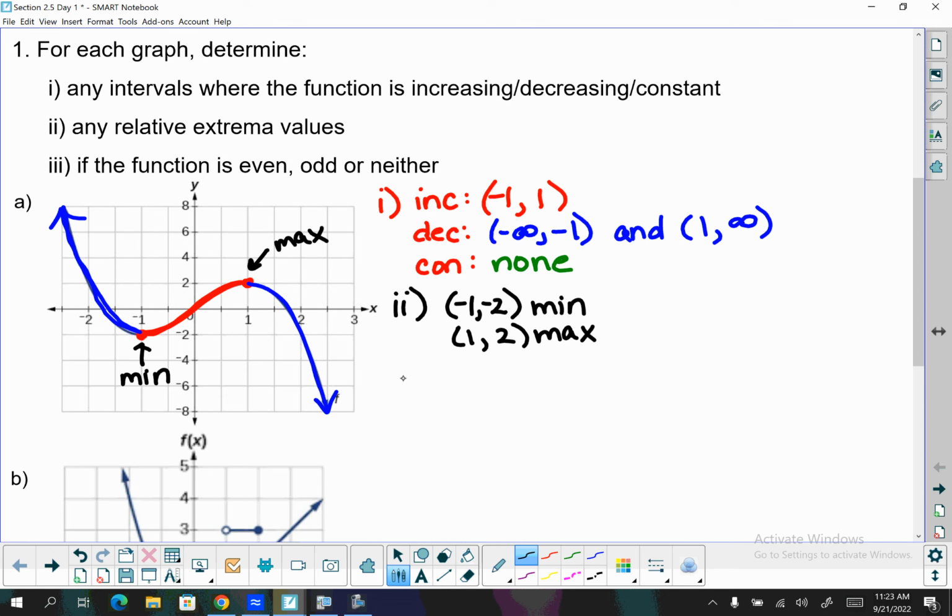Okay. Third thing I want to name is if this graph is even, odd, or neither. Okay, so even means I can reflect it over the y-axis. This is my mirror line and it looks the same. Does it look the same on both sides of the y-axis? No, it does not. Okay, odd is symmetry to the origin, and we talked about with symmetry to the origin before. That was the same as a rotation of 180 degrees. So you guys can do this with your paper right now. Just turn it upside down. Does that graph look the same if you turn it upside down? Yes. So we have symmetry to the origin. So the answer to the question is this is an odd function.